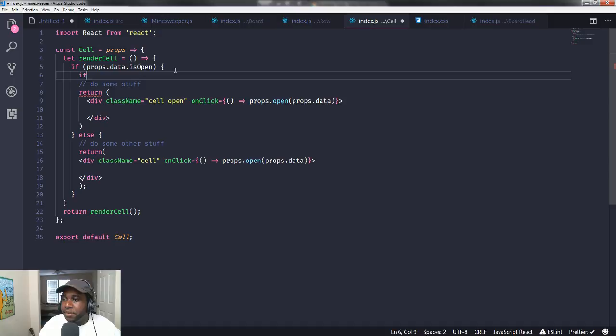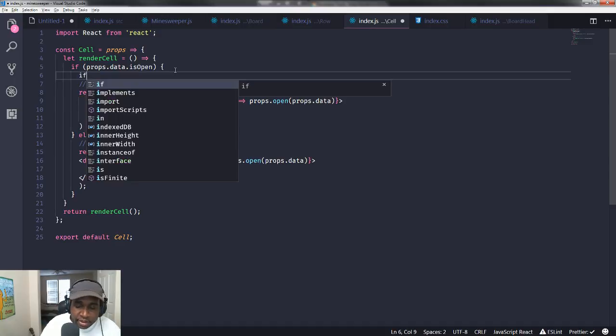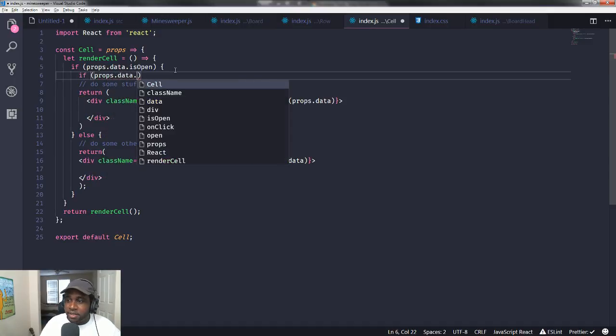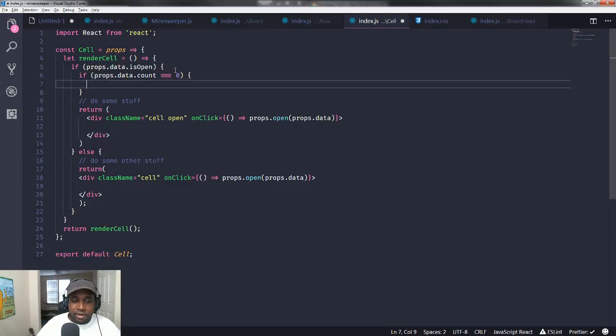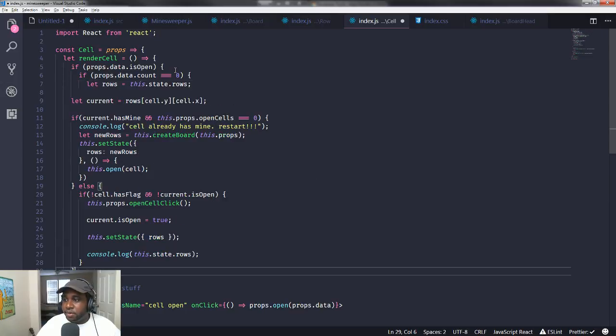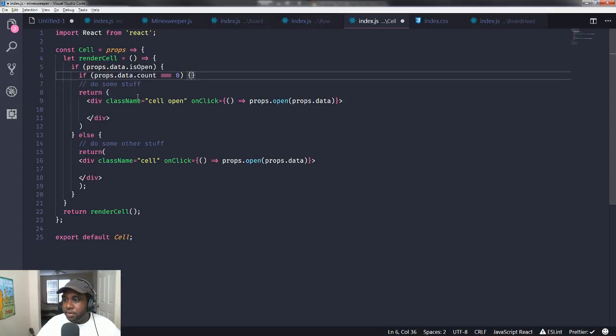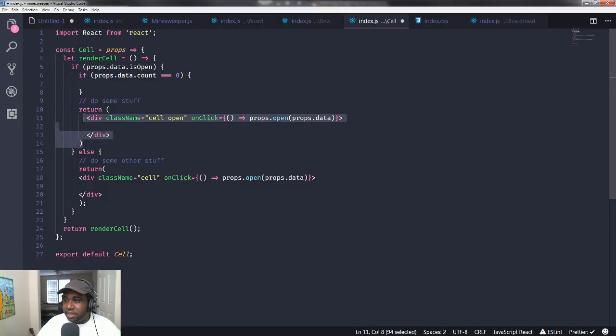Actually, we're not gonna worry about the mine. We haven't gotten that far yet. So we're gonna say if props.data.count is equal to 0. If it's 0, then we're gonna, whoa. Oh, okay. I was like, did I not copy it?